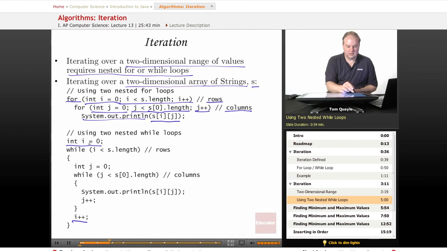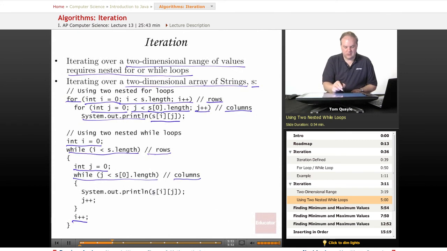I have i equals 0, so i would be the loop counter for the outermost loop, and I go as long as i is less than S.length, which is the number of rows. Within this outer while loop, I have an inner loop, and I have j as my inner loop counter, starting at 0, going as long as j is less than S[0].length, which is the number of columns.